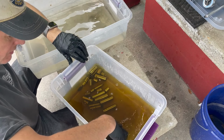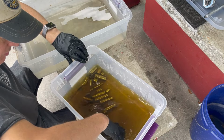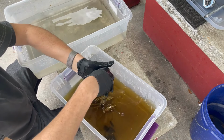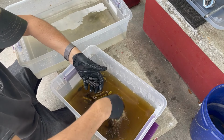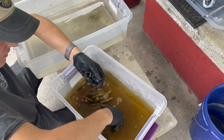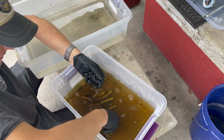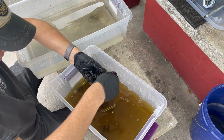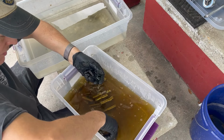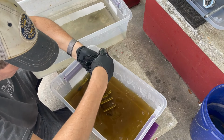I've got a bunch of drill bits here that were not from the toolbox haul. But I throw these in here anyway because these things always get rusted and destroyed. This brings them back. I put a lot of them in here. That's it. No, still a couple more.